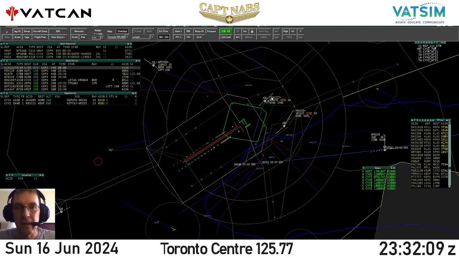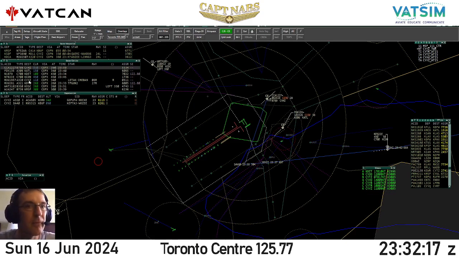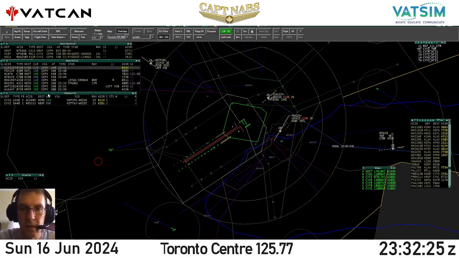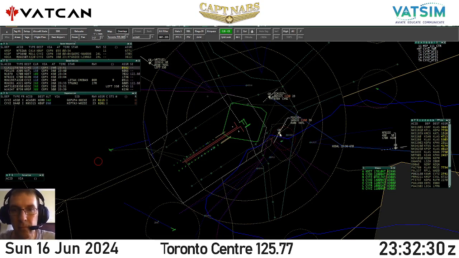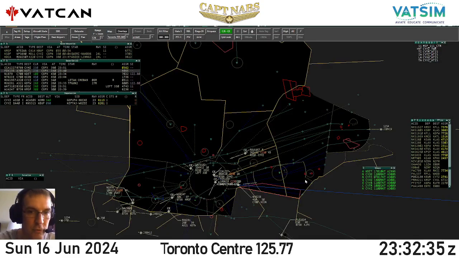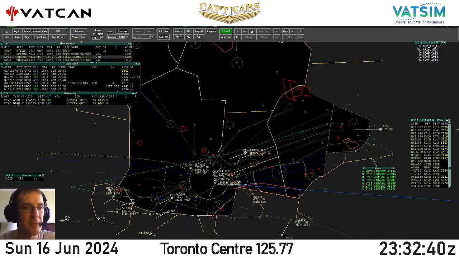Air China 1227, turn right direct Kodal on course, climb flight level 230. Climb flight level 230 and Kodal for Air China 1227. FedEx 135 Heavy, climb flight level 230. 230 for FedEx 135 Heavy. Rouge 281, Toronto, leave my airspace to the south. Cleveland Center's not online. Switch to the honored frequency. Surveillance service terminates. Have a good day. Off on my own. Have a good day from Rouge 281.